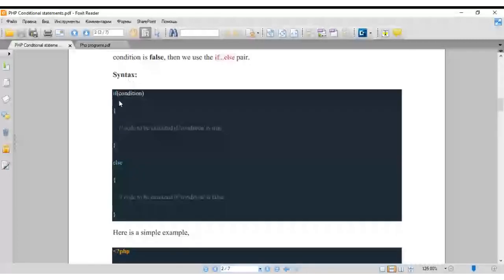For example, here is the syntax. We have the condition, then we have the code to be executed here if it is true. If we have else, the code to be executed if the condition is false. This is the syntax. The condition is here, the statement to be executed if it is true, and one to be executed if it is false. We must have the else statement. You can ask a question on the syntax. I hope the syntax is clear.